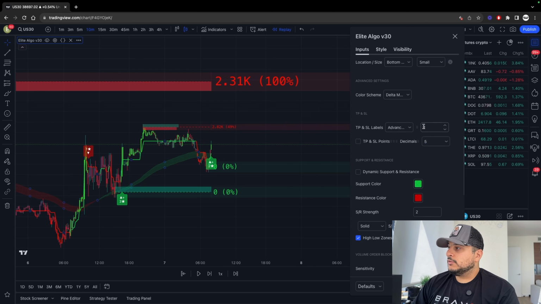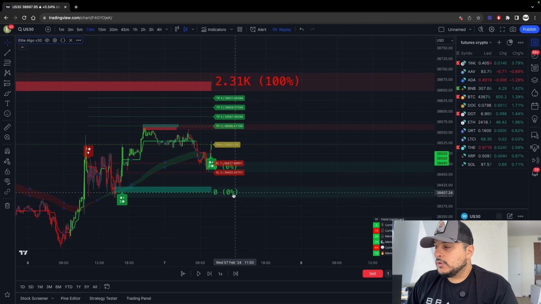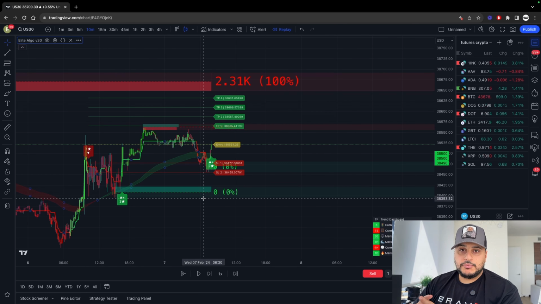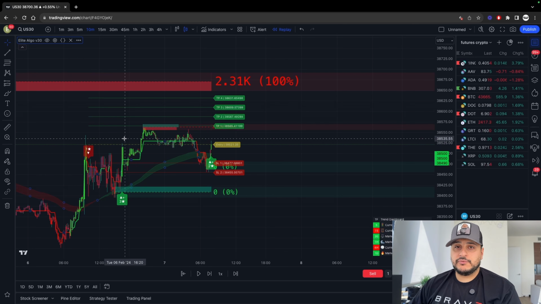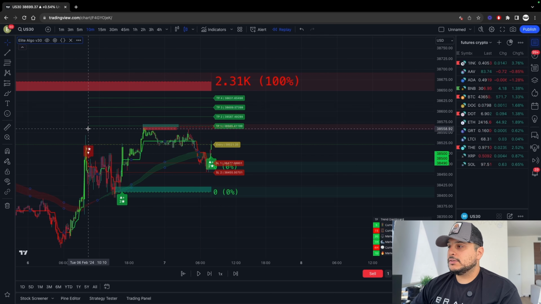And for the stop loss take profit levels, we can have this either at 1 or 2 over here. This just tells us how big of a stop loss and take profits we're looking to use for this strategy. So the strategy is pretty simple, guys. Once we get a buy signal on anything that we're trading, whether it's crypto, Forex, Bank Nifty, anything, guys, this strategy works for anything that you can chart on TradingView. Right now, we're looking at US 30, but I'll give you guys a few examples on different charts just so you guys can see that it works on different charts as well.